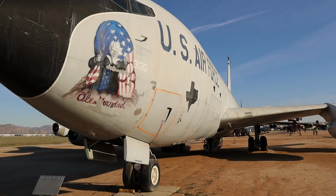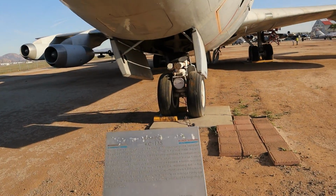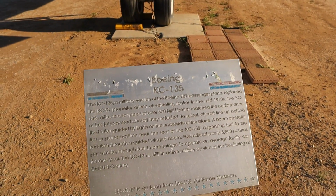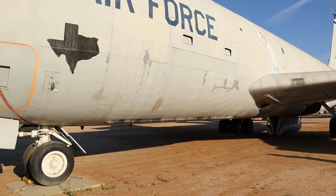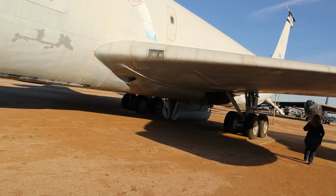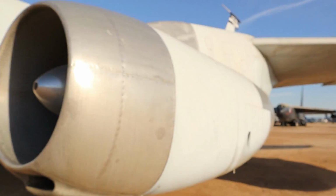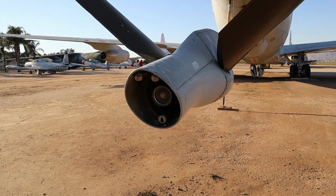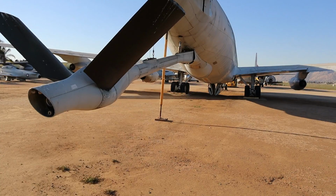Oh, Granddad's from Texas. Got that Texan flag on there. From Boeing, it has an airspeed of 500 miles per hour. Air fueling tanker. Those are the guys that fly with a lot of guts. You gotta feed that umbilical out of there right into another plane, just from looking through that little window right there.